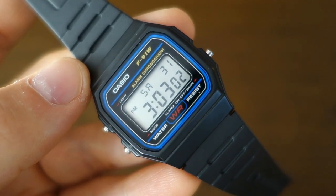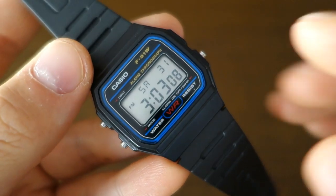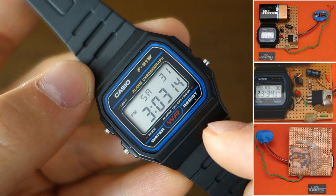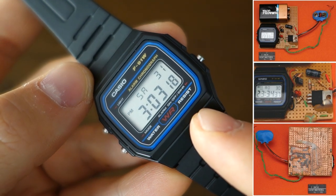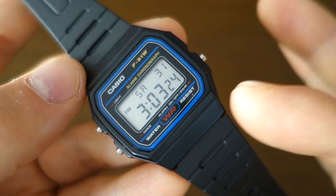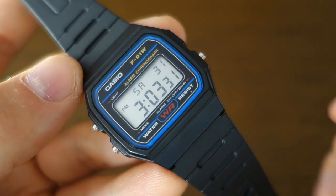And then tell me what you think about the stigma. If you Google Casio terrorists or terrorist watch, this is the watch that comes up in the first 10 hits or more than that, because it has been undeniably linked with making bombs, being used as a bomb timer, presumably because it's so affordable. So that's a little bit of a stigma of the watch. I'm not sure if it really affects people's enthusiasm about this piece. It probably doesn't, but let me know what you think.